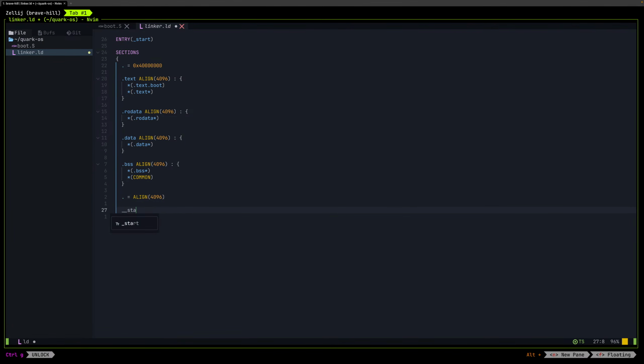And finally, we have our stack label, because eventually we will be jumping into C code, and for any C functions to run, we need a stack. So we need to configure a stack before we actually transition into C code.